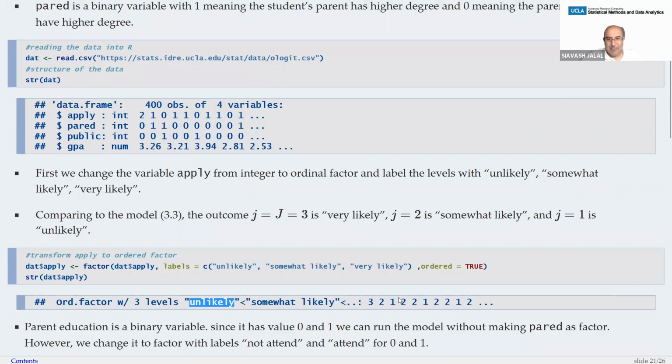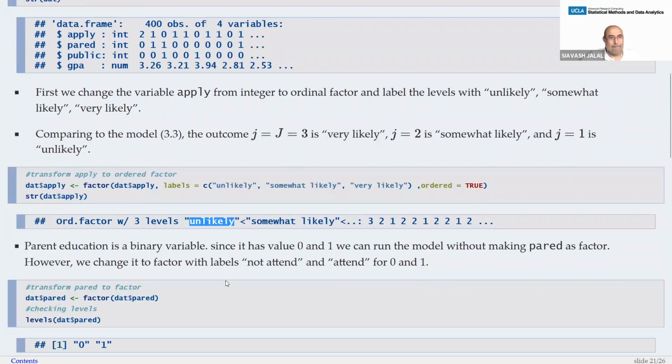But these numbers are not directly translated from these numbers, right?